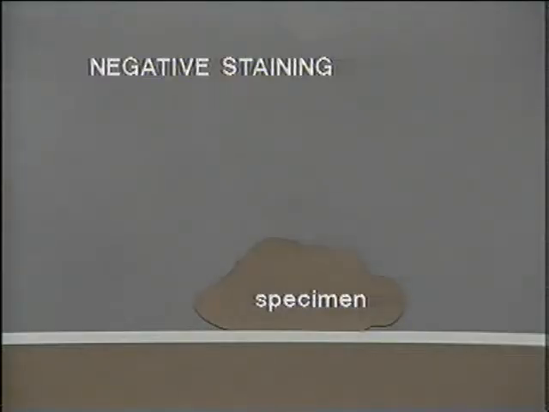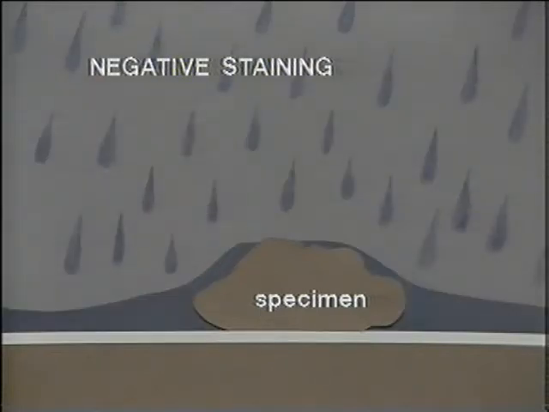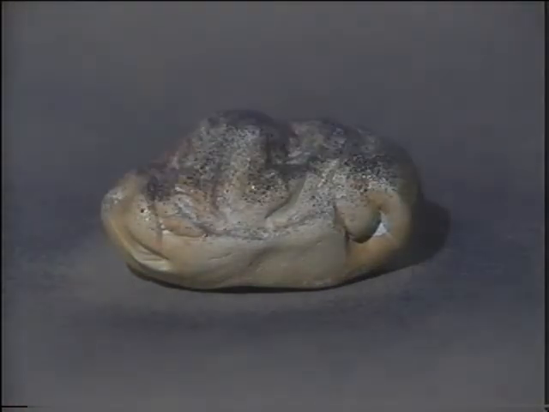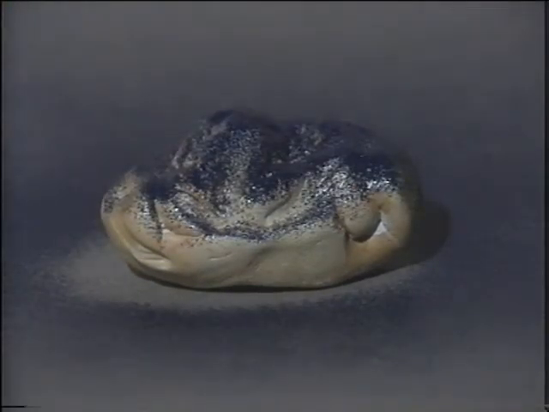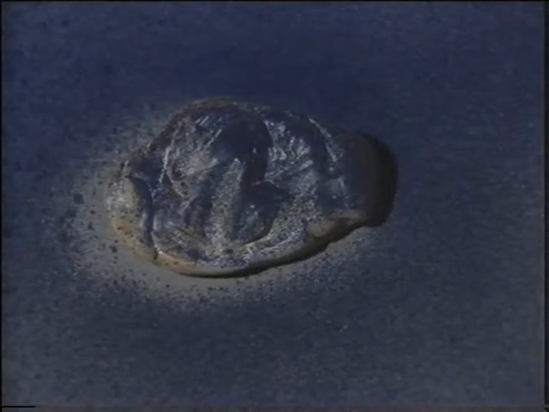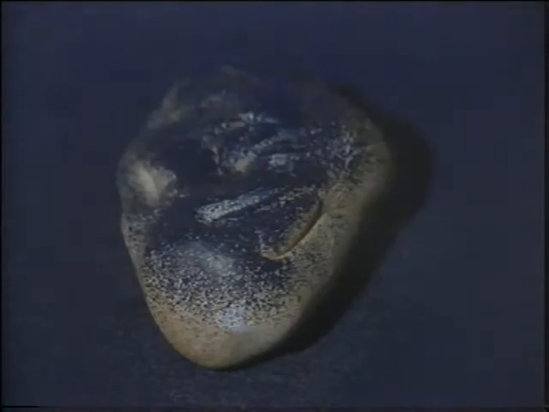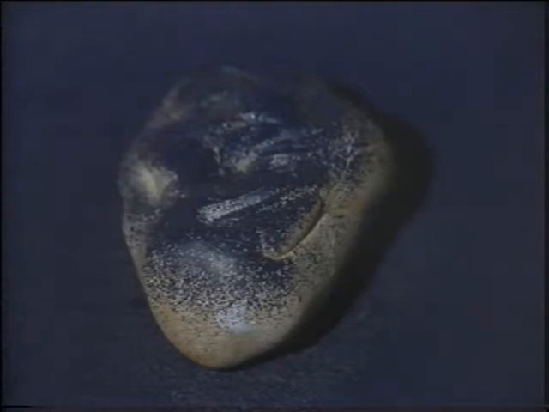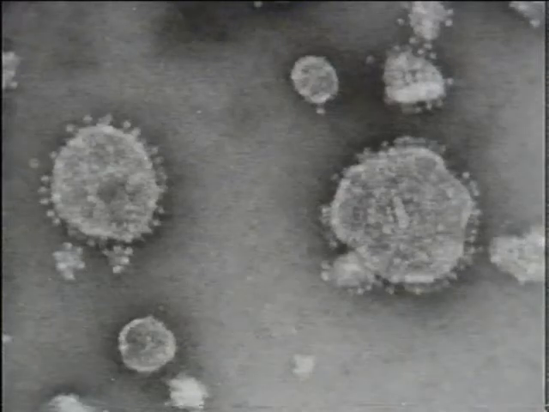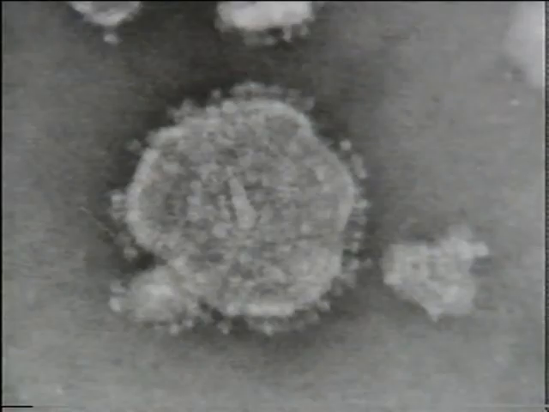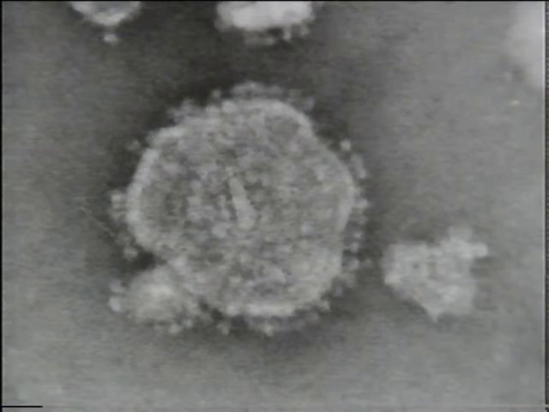The alternative approach, known as negative staining, involves surrounding the specimen with a solution of a salt of a heavy metal, uranium for example. When the salt dries, it forms an electron-dense layer around the specimen. So the specimen appears light against the dark background. This technique is particularly useful for seeing the surface features on small specimens. These are fragments from the inner membranes of mitochondria. The small knobs sticking out from the surface are formed by the enzyme complexes involved in oxidative phosphorylation.